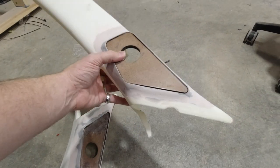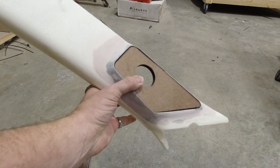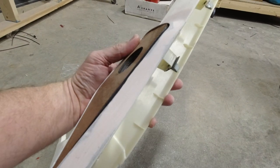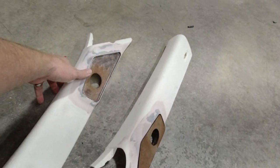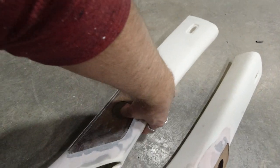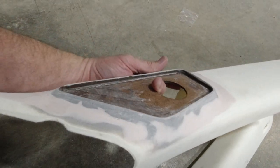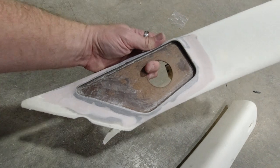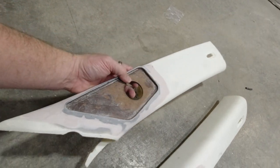Here's what they look like finished. Ton of bodywork. And there's three pieces in there to make up for all the pieces that we're putting in here. Each one of them is about an eighth inch. That's kind of like what it looks like without the pieces in there. That's how much of a cavity you have to make. A lot of sanding and bodywork to make it all fit.